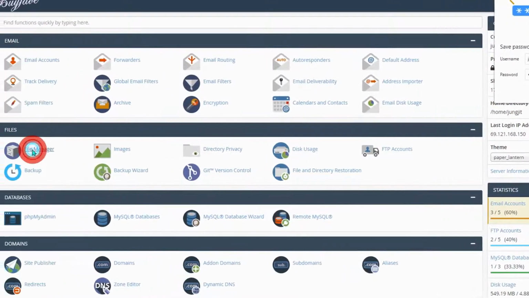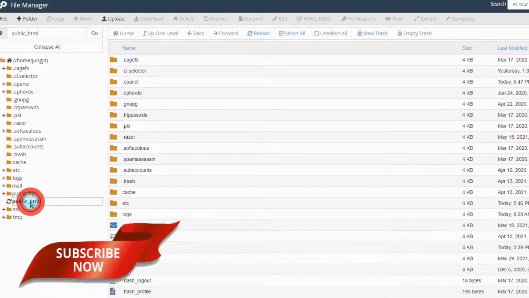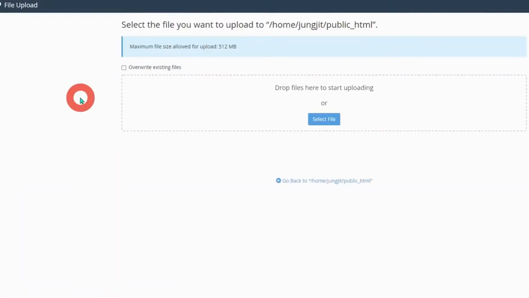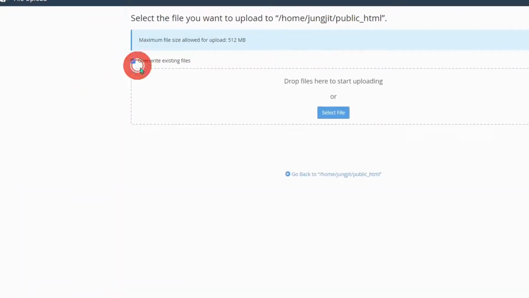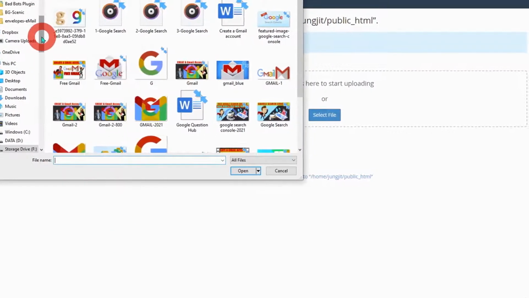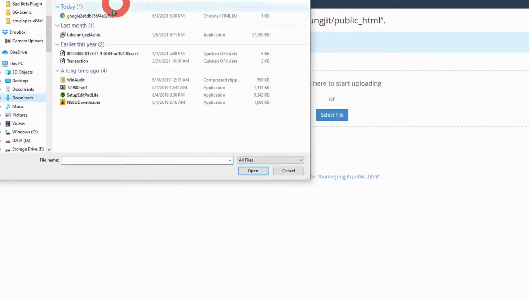Click on File Manager, click on Public HTML, upload that small file. Now you must remember where you have uploaded it. So this is the one.